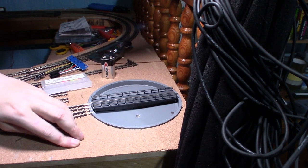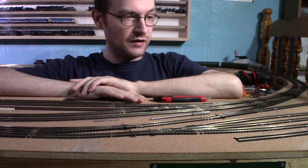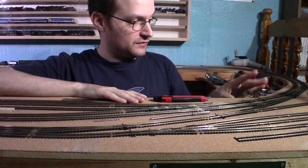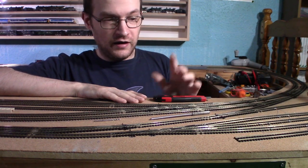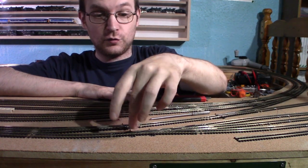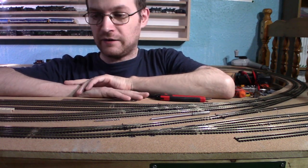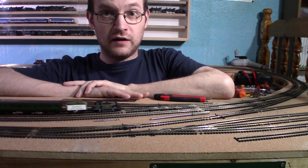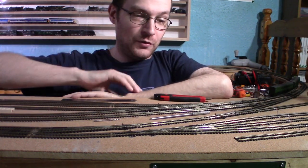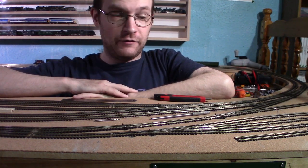So here we go. Well, I've finally done all the point motors as well now. Well, say all of them apart from three of them. These two over here, because they're quite close to the base here. And also one of these at the front here, mainly because it's a bit too close to other points, so I'll have to use my adapters, and also rework them, because my original design of the adapters didn't quite work. So, trial and error.